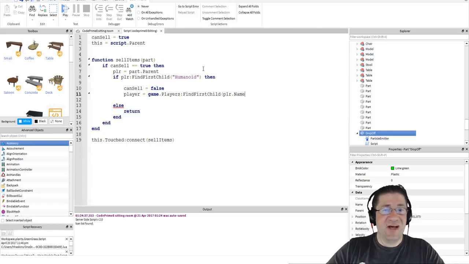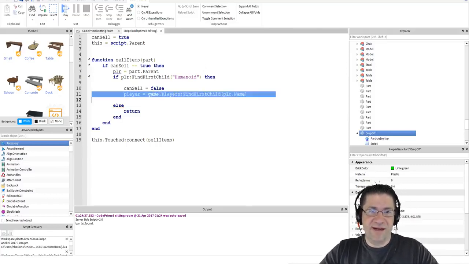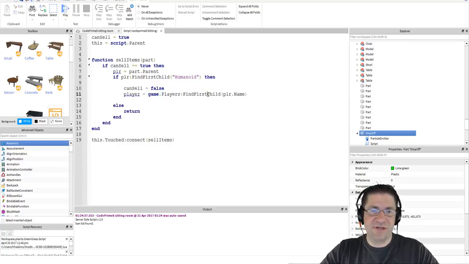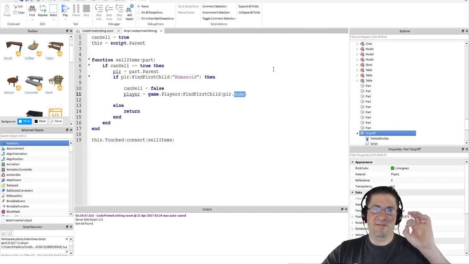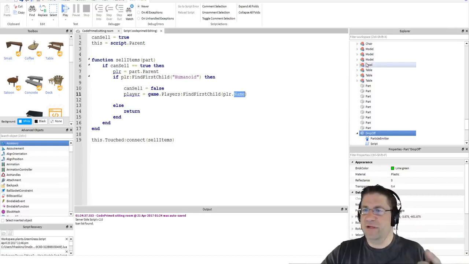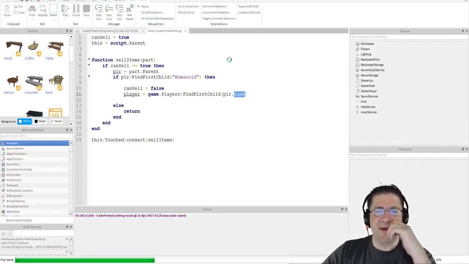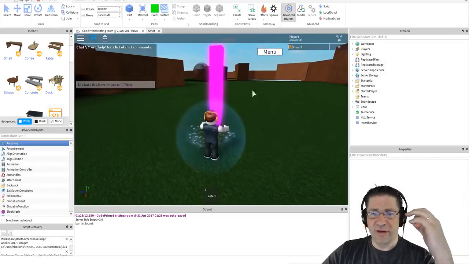Sorry, that was not a dot, that was a game.Players:FindFirstChild(PLR.Name). So it's going to look to that object, that humanoid object model, and it's going to say, hey, what's the name? Wait, is that right? That doesn't sound right. Where's the name at? Because right now we're in the model. PLR is the model, it's not the humanoid.